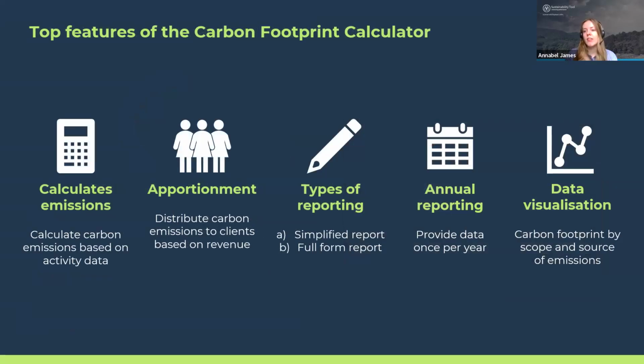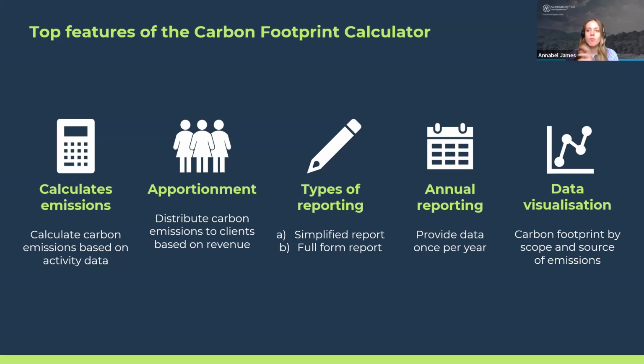Top features. As I said, it does what it says on the tin. It calculates your carbon footprint. The way it works is that you will submit data on your operations as a whole, and then you'll distribute a proportion of your emissions to your clients, including Ebbsfleet, based on revenue. I'll go through that in more detail later, but essentially you don't need to calculate information just relating to Ebbsfleet projects. You'll just do it for your organisation as a whole and then distribute based on revenue.